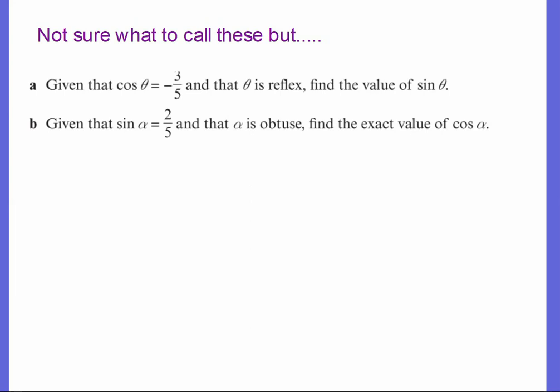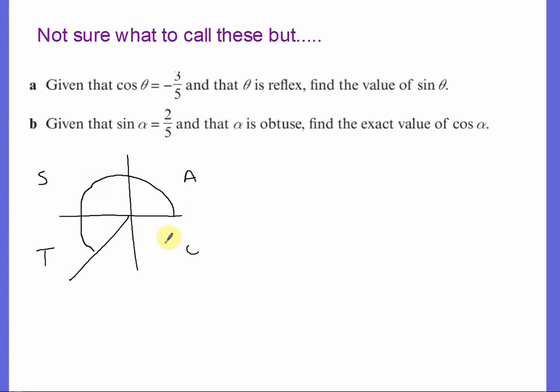So I think I'll probably just do one of these, because they're both, wow, let's do both, we'll see how we go. But what we know is from here cos theta is negative. So if we draw a CAST diagram, they're all positive there and cos is only positive here. So cos theta would only give negative values in these two quadrants, S and T. But the fact that the angle is reflex, if we were to stop in this quadrant, we'd have an obtuse angle. So anything past the 180 mark is reflex. So even in this quadrant it's reflex, but cosine values would be positive, not negative. So we know that's what we're dealing with.